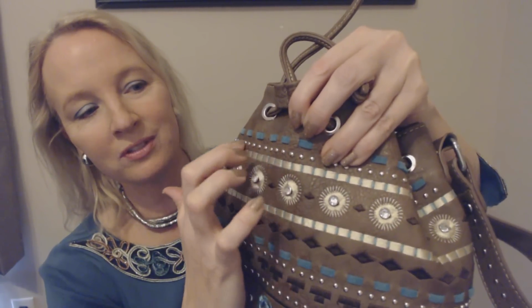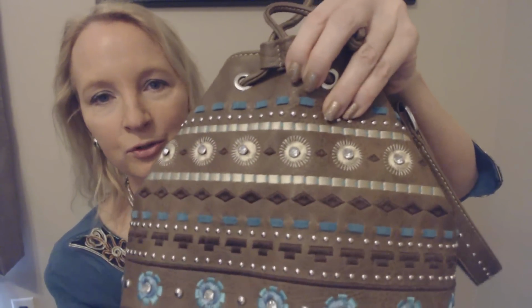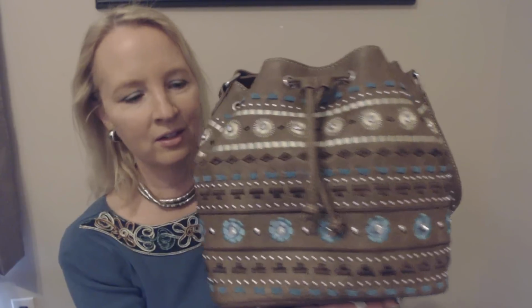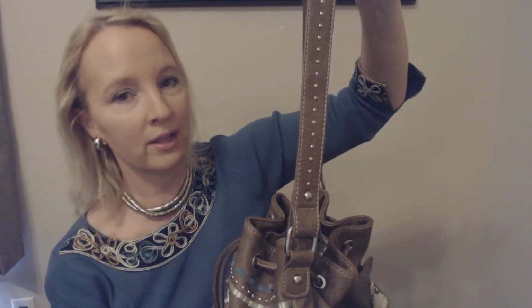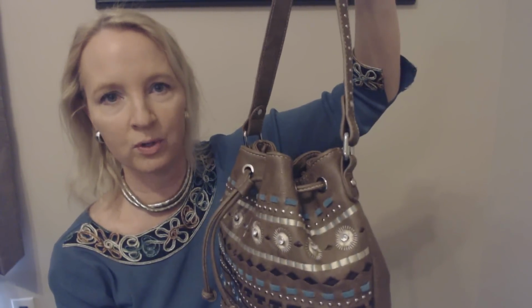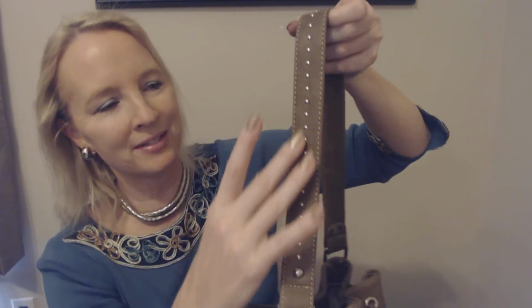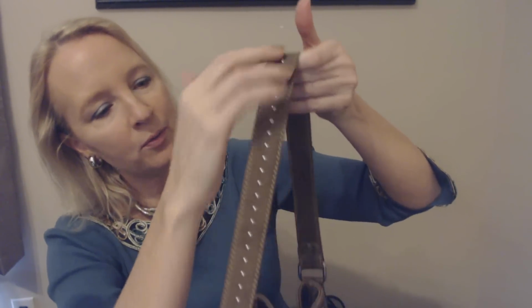And that is above and below these little star shapes. And then again, we have another row of studs. And the blue, it looks like suede, kind of woven into the bag itself. So it's so eye-catching. This bag is just truly gorgeous. I love it. The handle, as you can see, is longer than it was on the Relic Bag, which means I could more likely use this when wearing a coat. It squeaks a little bit. The handle also has the studs on it, going down the middle of the handle, all the way over.